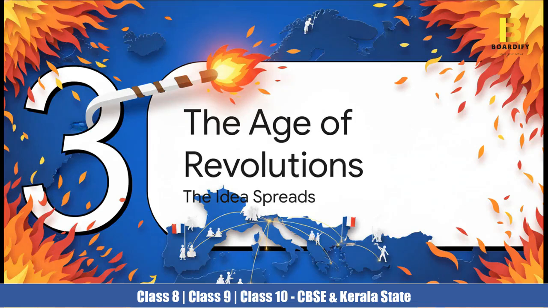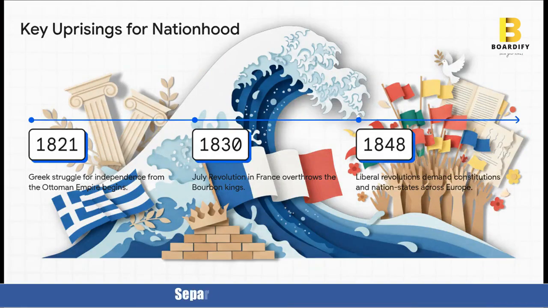But here's the thing, even with all the problems Napoleon brought, the idea was out there. The fuse had been lit. What he did and what France did sparked this absolute firestorm of revolutions all across Europe. Just look at this timeline. You can literally see the waves of revolution hitting the old empires. It kicks off in 1821, with Greece fighting for its independence from the Ottomans. Then, surprise, surprise, France has another revolution in 1830. But the really big one, the one you have to remember, is 1848. They called it the springtime of the peoples. All across Europe, people were rising up demanding their own nation-states and constitutions. This was a massive, massive deal.